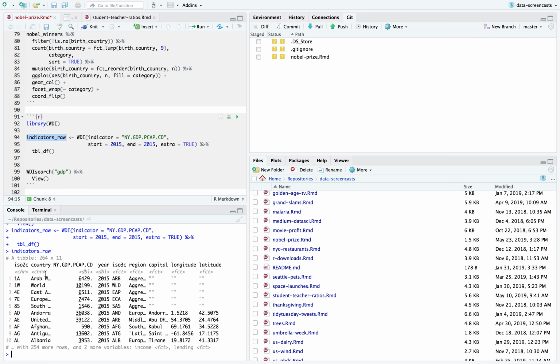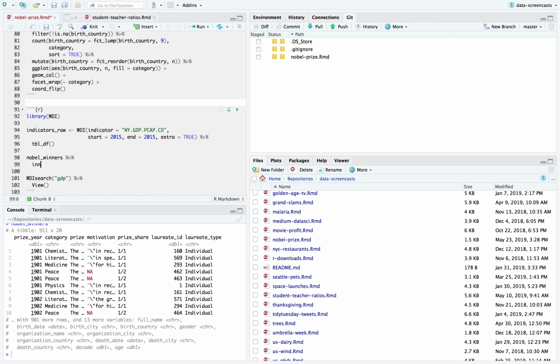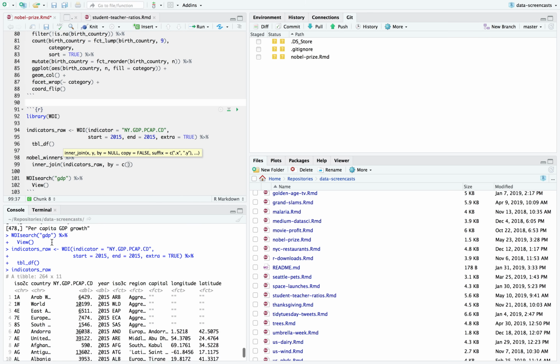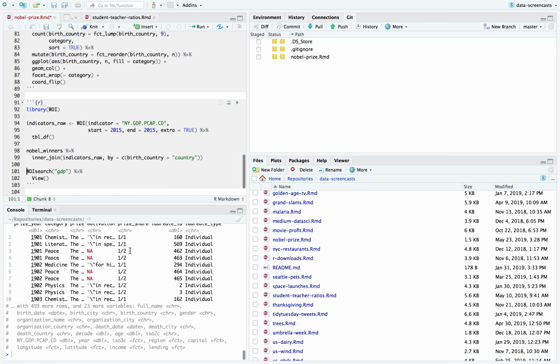So what I can do then is take my Nobel winners and inner join them with my indicators by country. Birth country equals country. And I've just added GDP.